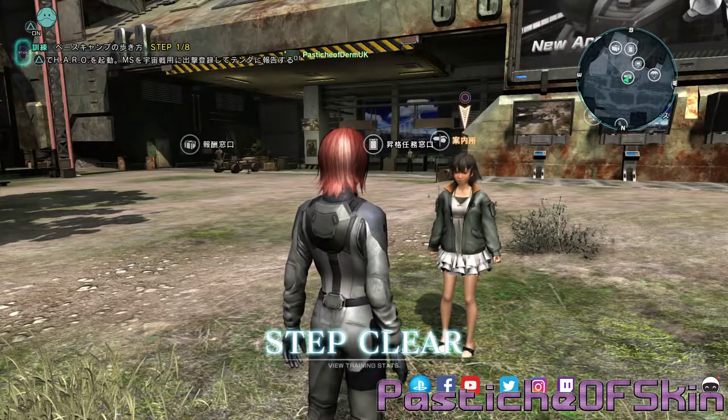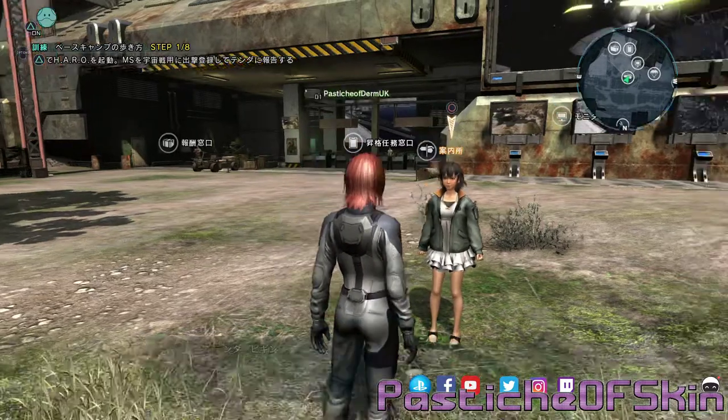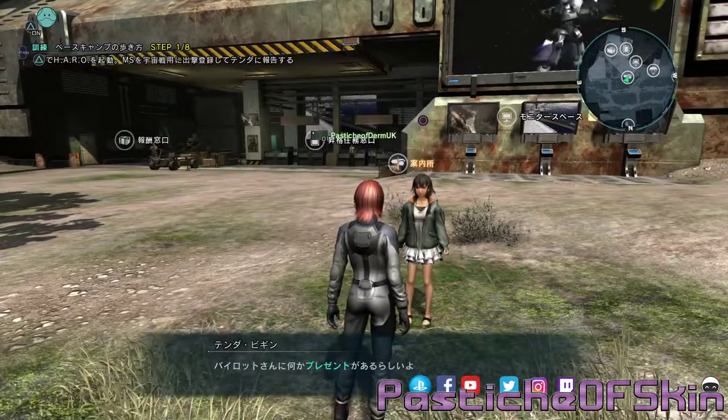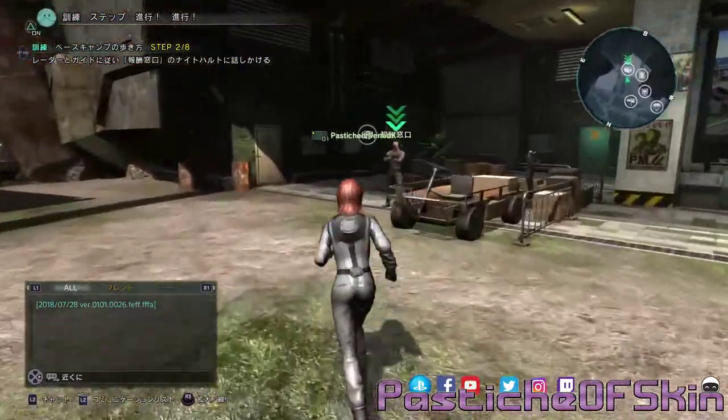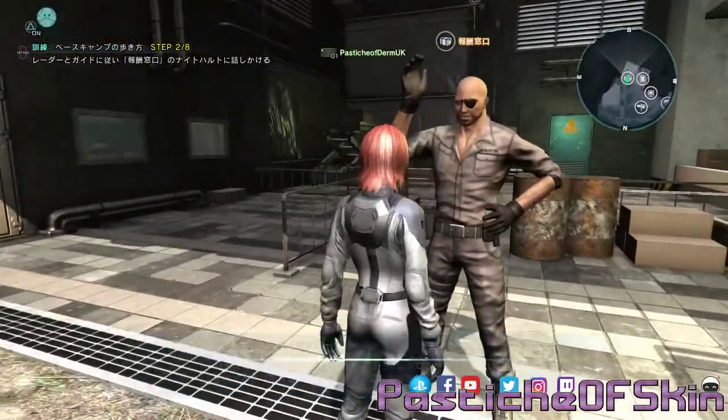So, what do we got to do next? We got 8 steps before we finish the basic tutorial. But I can skip through the first couple of these because it crashed out on me on step 4. Let's see if I can get past step 4 this time.